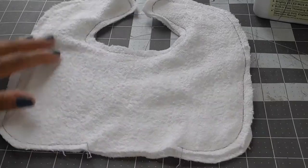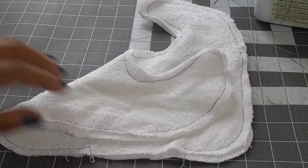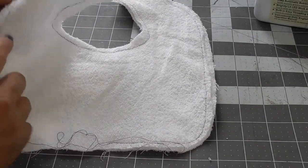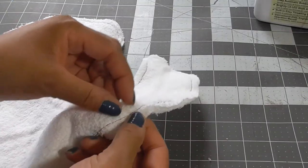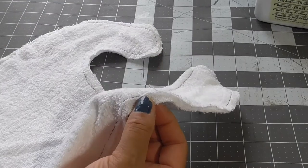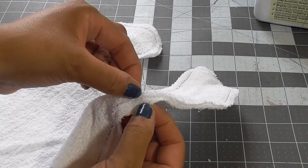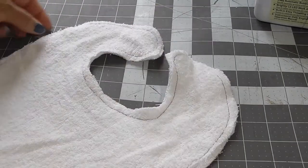So now I have my bib all sewn all the way around. I intentionally use purple for this tutorial so that you can see my threads. And I'm looking here to see if I let something slip. And here's a good example right here. See how the seam allowance is bigger? See how the seam allowance is longer here and there really isn't any right here? See that? That's because the fabric shifted a little bit.